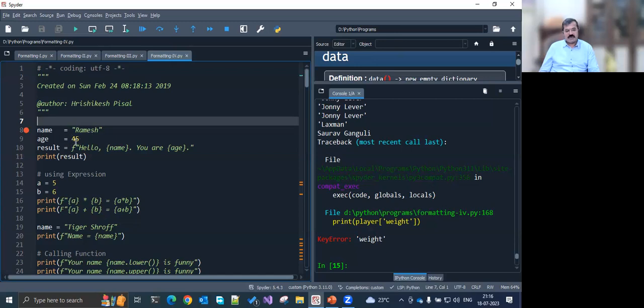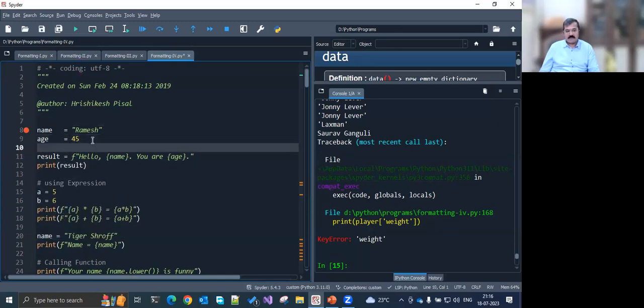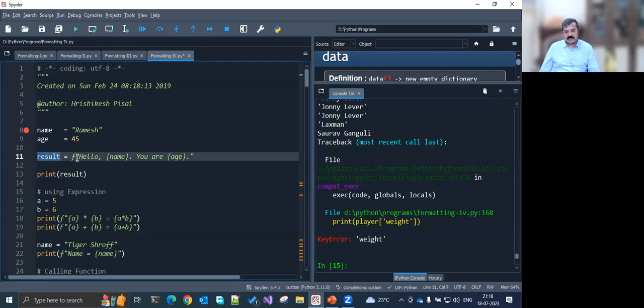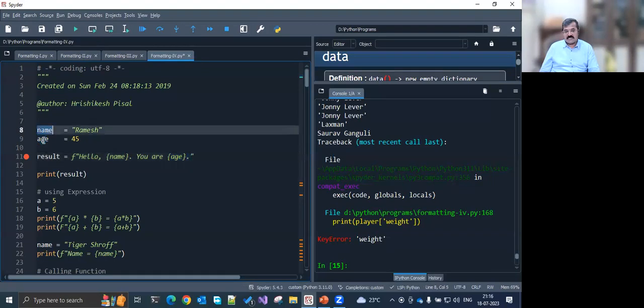Name is equal to Ramesh, age equal to 45. So that's the data. And this is the formatted string literal that we are using. The result is again assigned to this variable called result. So I say F, hello, colon, placeholder mein name, your age. Okay. So when you write such a statement, what's going to happen over here? Hello is like template text. UR is a template text. Or yeah, full stop, UR is a template text. These are two placeholders within which I use some variable names. Not necessarily that I have to pass them as a parameter just after this. The previously created variables, its value will get substituted over here. Let's do it.